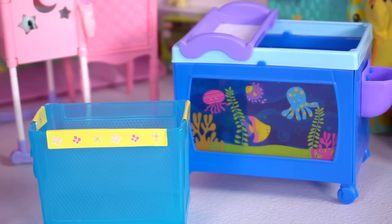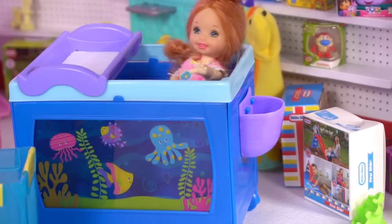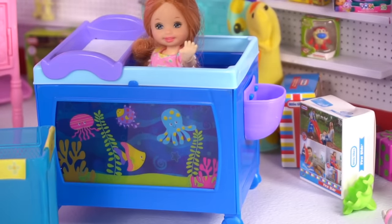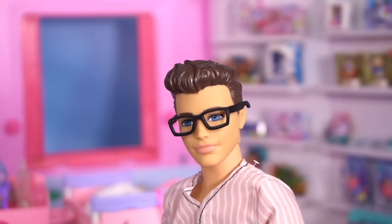We're going to need a playpen, but I'm not sure which size would be best. Hey Stacey, would you mind going inside? Yes, I can help. This one is not so comfy, but this one is great and it has a place to change the stinky diapers. And it has a whole ocean theme that matches the swing we're going to get. That's a great point, thank you Stacey. We'll definitely get the bigger one, and the baby can use it for longer.